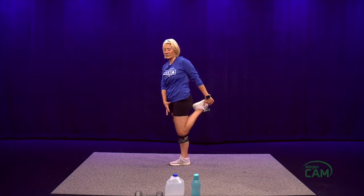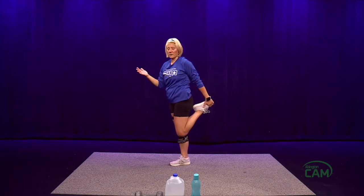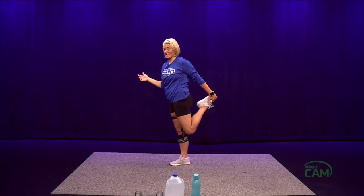This is a quad stretch. You see a lot of people will pull out. That's actually not good for your hip, your knee. It's not doing you any favors. So really pull back instead.